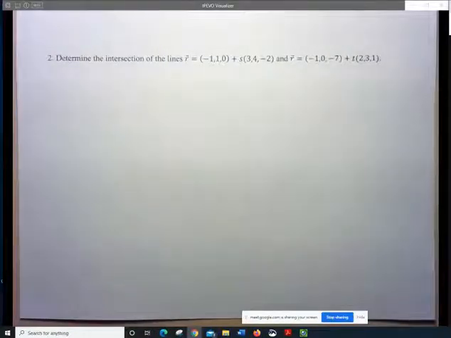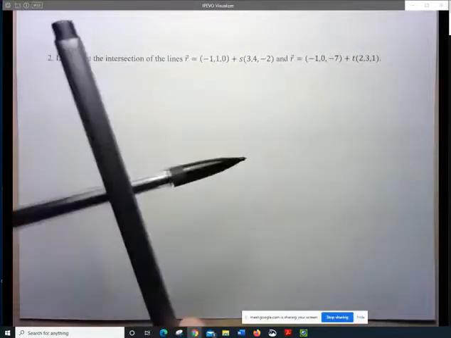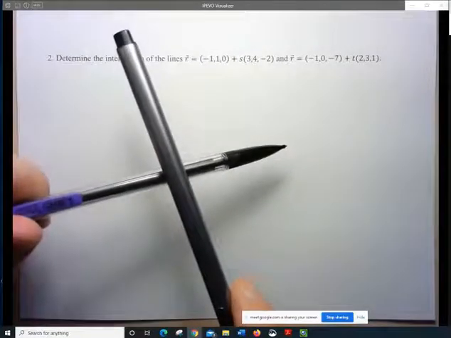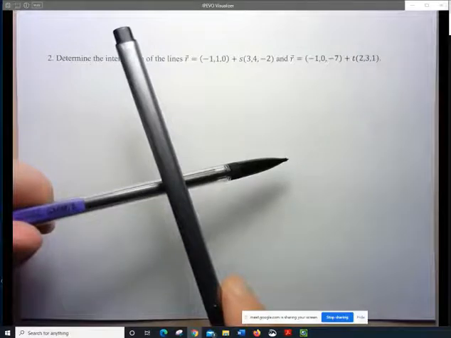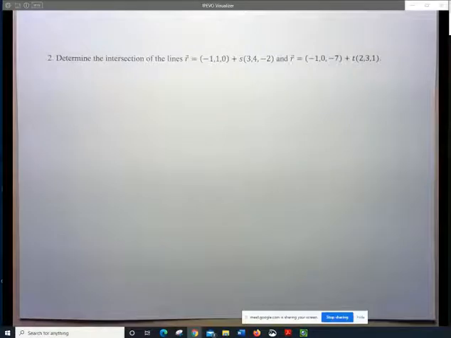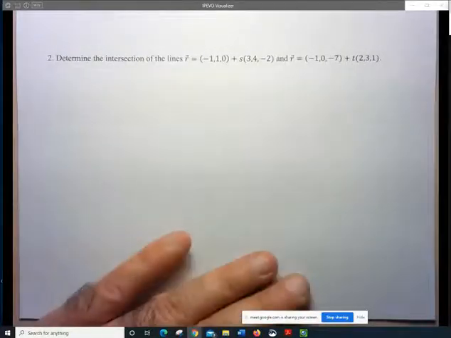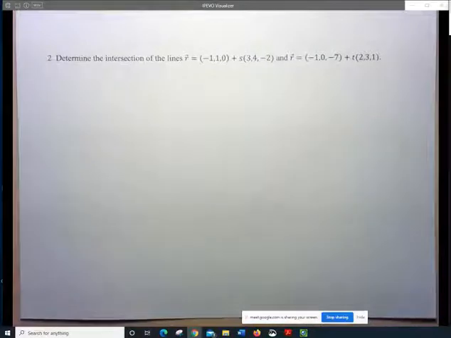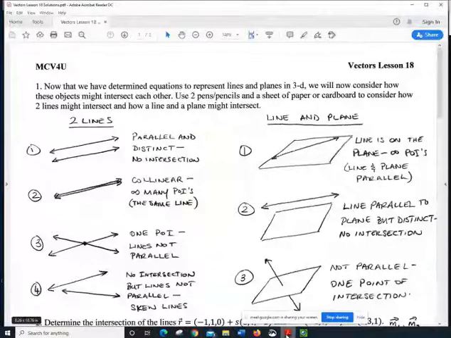So I'm looking for a point of intersection, if it exists. Presumably, the algebra will tell me whether it exists. What is the first thing you think I might want to look at when I'm trying to solve something like this? What is one thing that I might want to put my eye on before I really do any algebra? Think about all those different scenarios. We group them together into two different groupings. So think back. There you go.